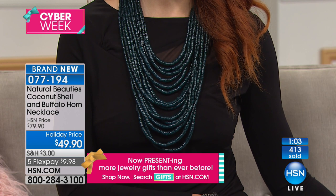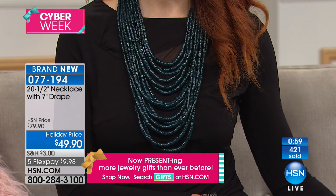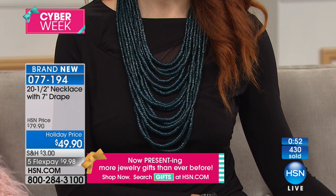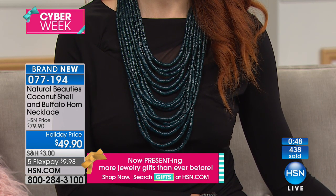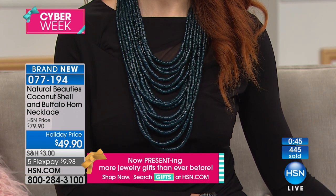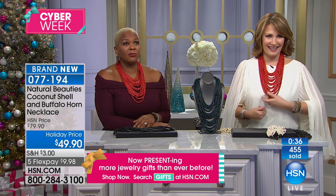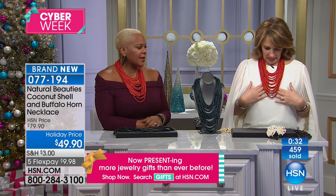So you found this — this is handmade in the Philippines? Yes. I have someone there who is familiar with the horn process. I like to work with people that know how to work with horn. I gave him some designs and said, I want to see something cascading and big, but for a great price — what can we do? We started to work with it, sent him some designs, and it came back. I did not think the cost would be what it turned out to be. It was a great design at a great price. It's a hit.